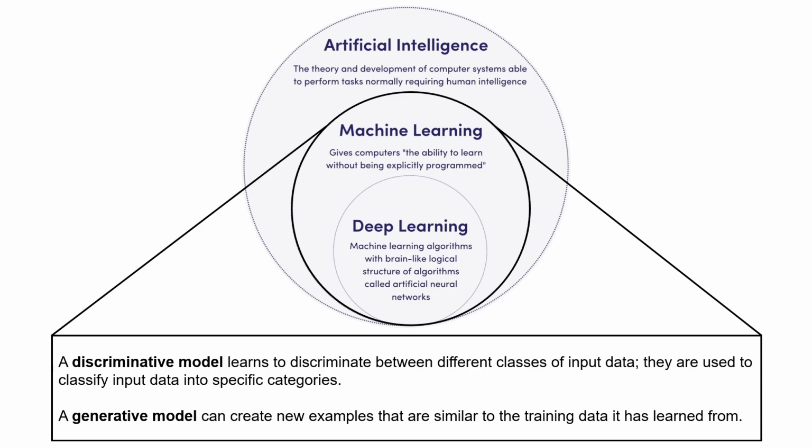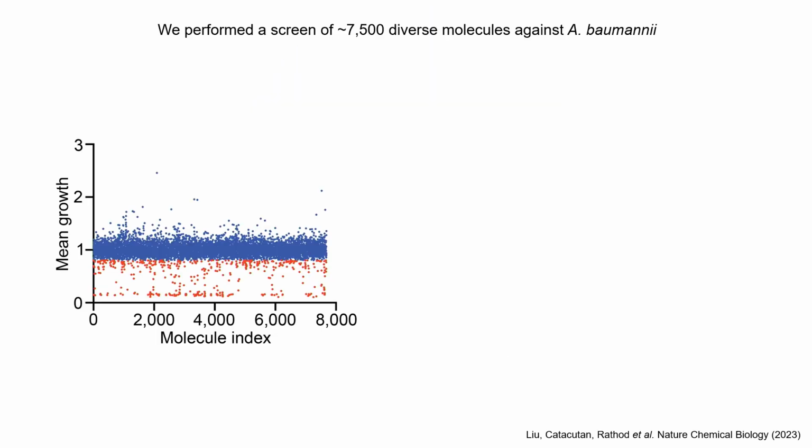A generative model, on the other hand, satisfies this use case. Here's 1 million pictures of cats I'm going to train you on. Once you're trained, draw me a brand new picture of a cat that you've never seen before, but I have to look at it and know it's a cat, right? Generative models create data based on what they learned during training. Okay, so we're going to talk about both today.